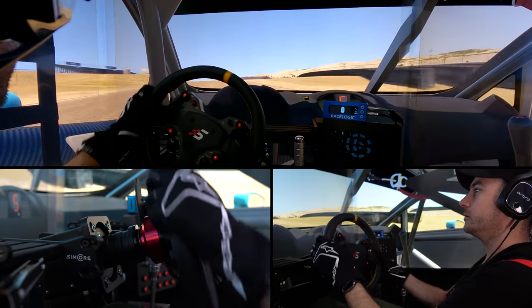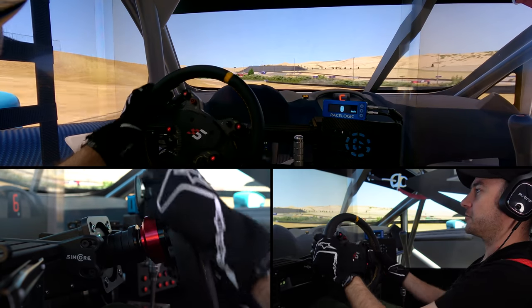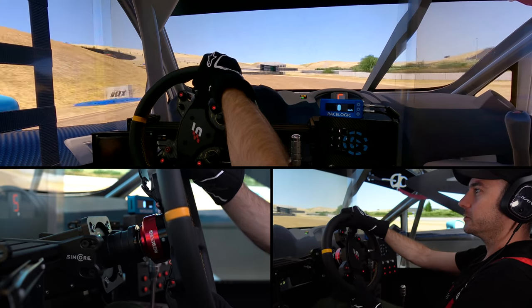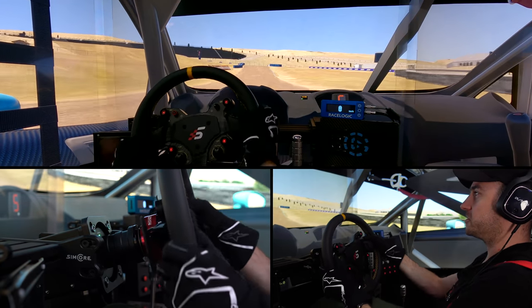I'd say it's more of a problem for dirt than it is for road, because road you can kind of get away with other than those little subtle instances where you might dip a wheel onto the dirt or something like that.